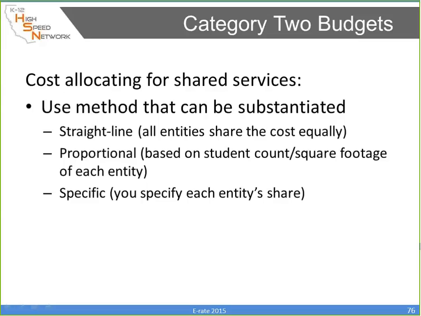Currently, the guidance is you can install equipment at the district office, but you're going to cost allocate if the district office happens to be using any of those services, cost allocate what their percentage is out of it. Now let's say the rest of that is being shared between 3 school sites. Then you would assign how much value goes to each site's budget. That's the way E-rate is functioning at this point. Each site has its budget, and whatever services are being provided to that site have to affect that site's budget.